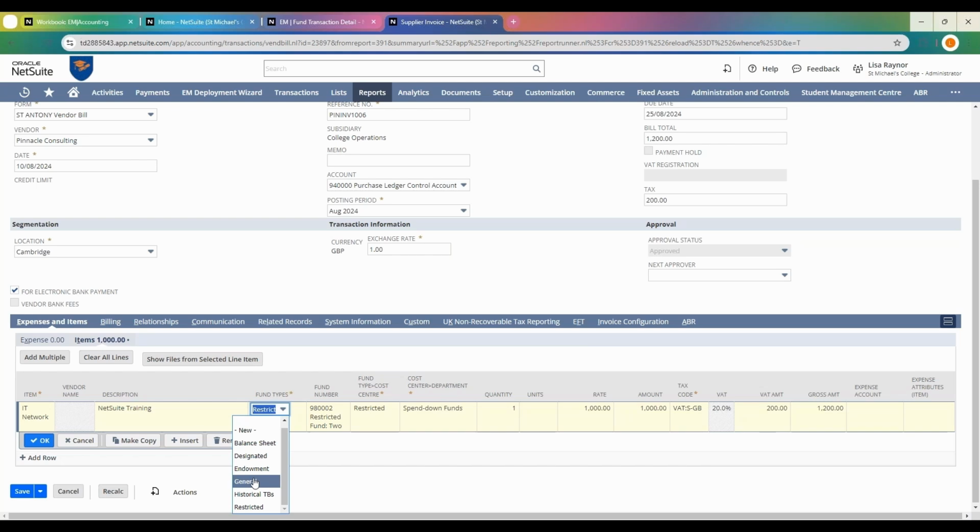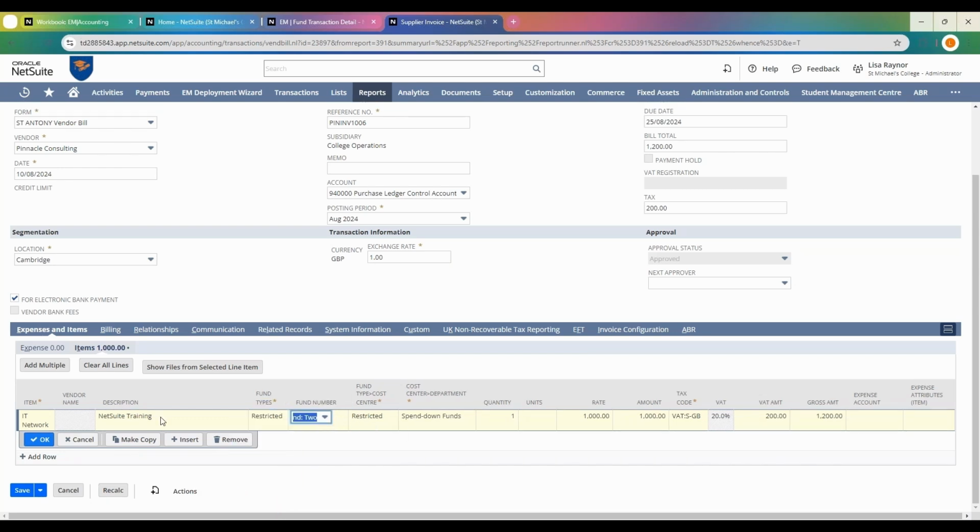Endowment, a general, and we have some for balance sheets as well. But designated and restricted for now drives the fund numbers. When either of those two fund types are selected, they are going to require that a fund number is entered. Again, this just strengthens the financial bond to the nominal account code for your analytical reporting.